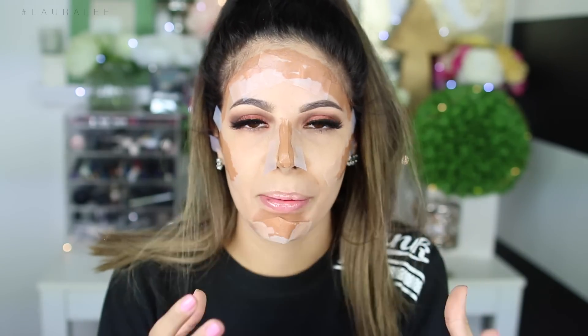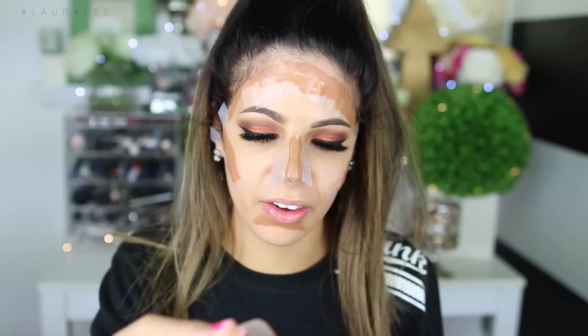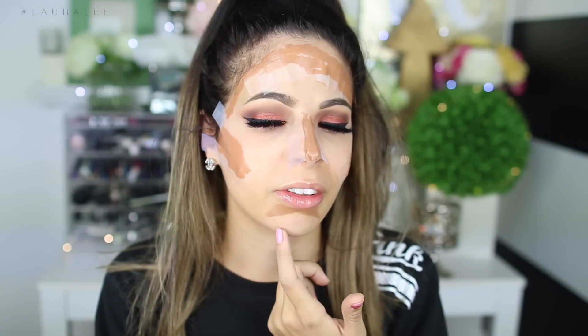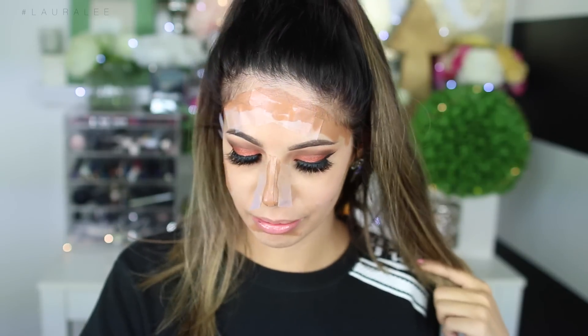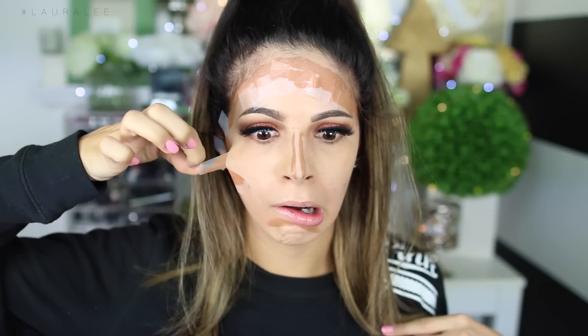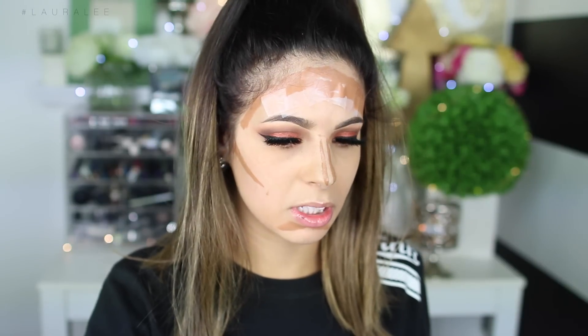We did our business and we're gonna take the tape off now — this is obviously the most fun part. I'm gonna start with my chin because this was very uncomfortable. It did pull some foundation, but there are actually no foundation marks, so the tape's obviously not that aggressive. That is way too much product on my chin and that's no one's fault but my own. Feels so good to get this tape off my face! Ow, my eye! How did this piece of tape just break in half? There's still a piece of tape on my face. I just waxed my forehead — it's ripping the hairs out!